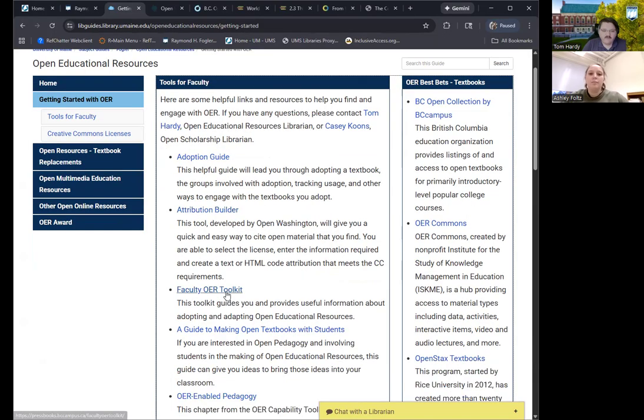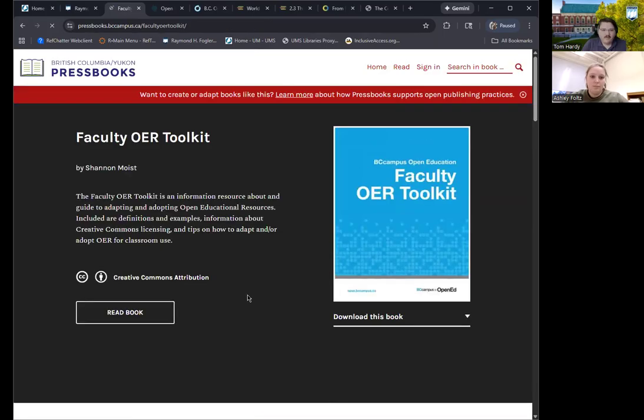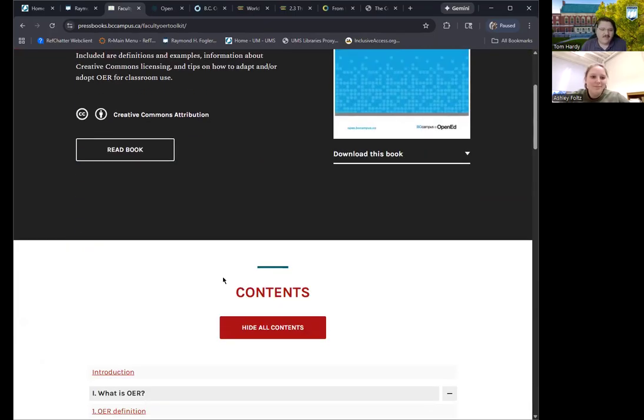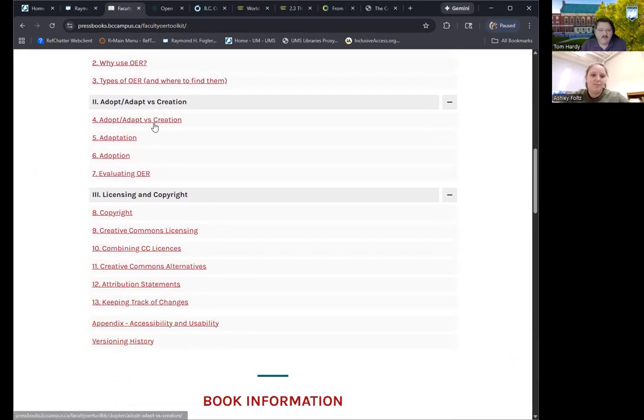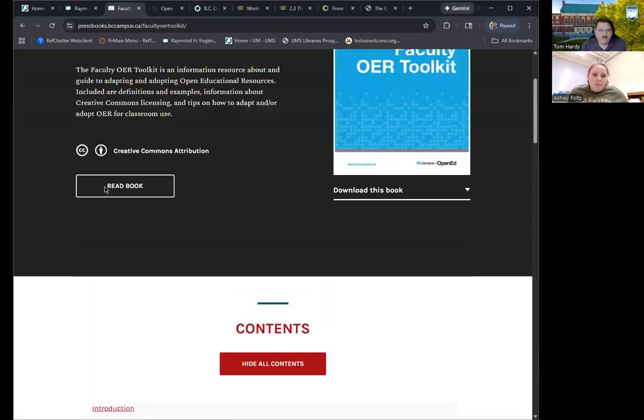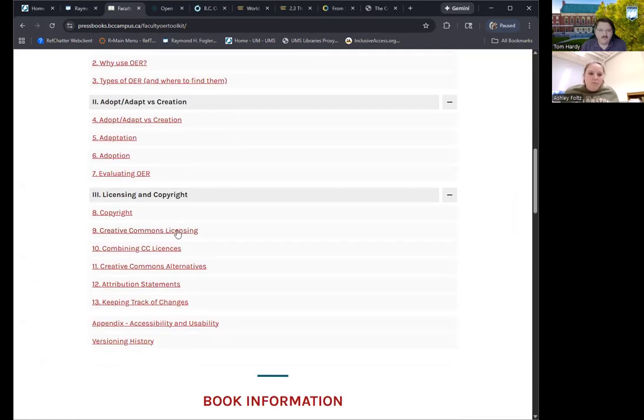And also, British Columbia campus made this great OER faculty toolkit that is under an attribution license, which gives you everything you might want to know about how to use it.